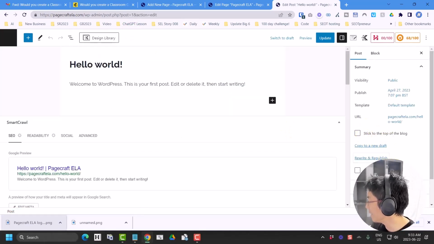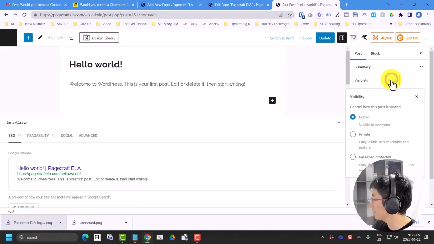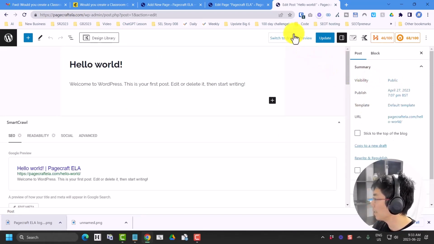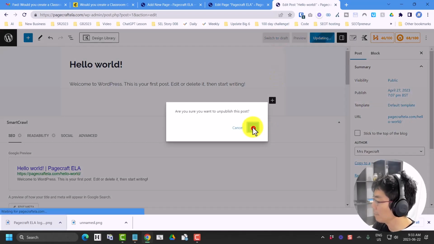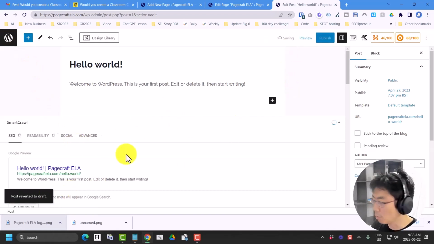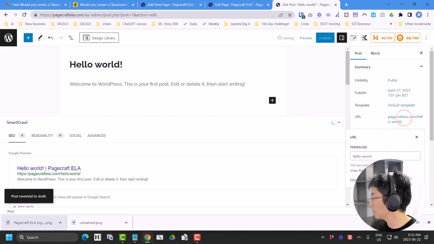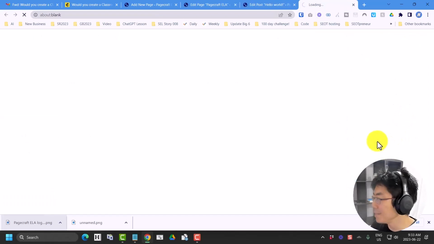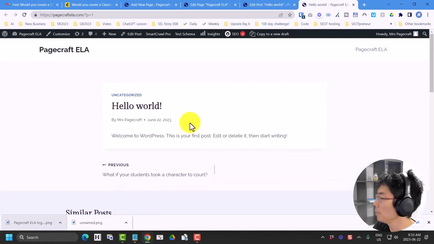And once I'm editing, I'm just going to change it from public. Oh, no, I'm gonna change it from up here, switch to draft. And I'm gonna hit okay. So now it's going to draft mode, which means it'll disappear from the front. Now, something to know, when it's in draft mode and you're logged in, you are always able to see it. So if I open this as a logged in administrator, you can see everything. So that's why I can see this. It'll always show up for me. But if someone else was trying to go to the link, it'll say this page doesn't exist.